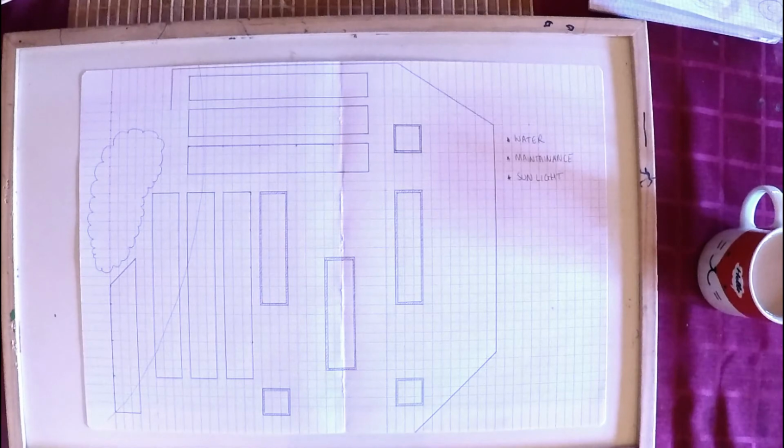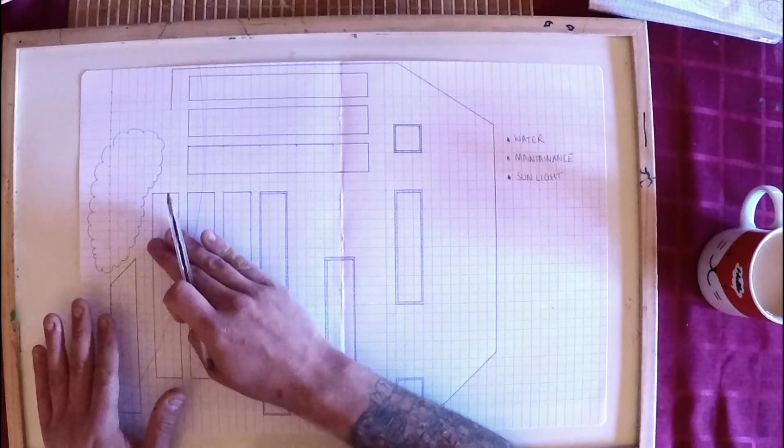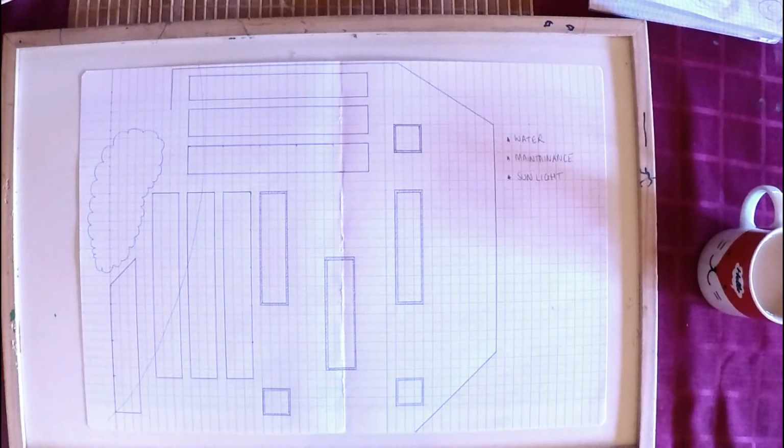So when we're looking at these areas here, obviously we can see that we have 2 beds which fall under the afternoon shade or partial sun criteria. And the idea is that we're going to plant some plants in here which will be suitable for partial shade in the afternoon. Of course, many plants like partial shade and it is not detrimental when it is only partial, and therefore if you are only dealing with partial shade in the afternoon, it shouldn't really be too much of an issue to plant anything in that specific area.